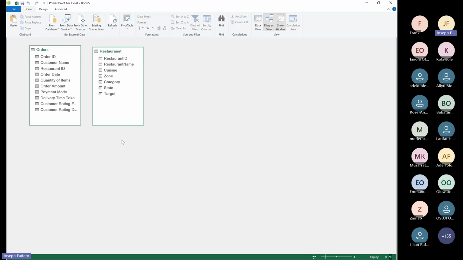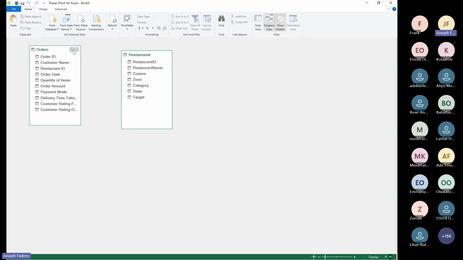Exactly. So with Power Pivot, you can create your data model just like you create with Power BI. The same process. Now, for you to be able to create your data model between two tables, you need to understand what the column is. Somebody gave me the right SQL term for that. What's the column that is common between the first table and the second table that allows us to know more information about the second table?